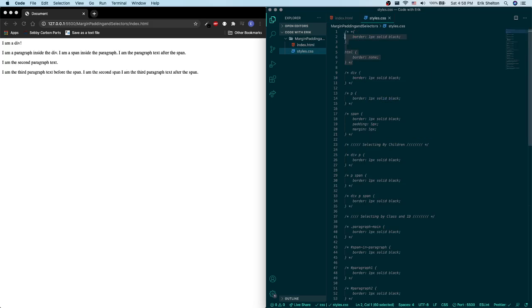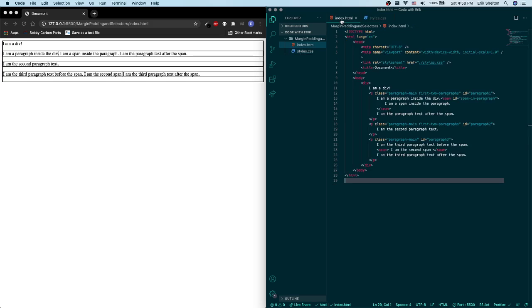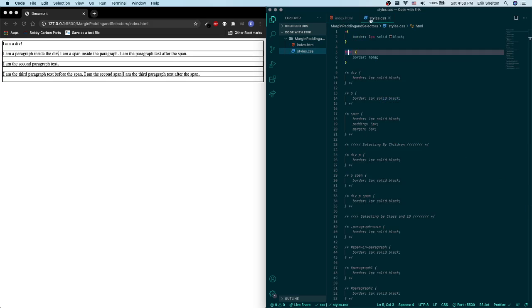So let's get started. So the first selector we have sitting here is the global selector. Anything you put in this is going to affect everything on your page, no matter what it is, as long as there isn't already something else going over it. In this case, we can see I've already done an HTML tag that points to all of the stuff inside these two tags right here, simply for cleanliness.